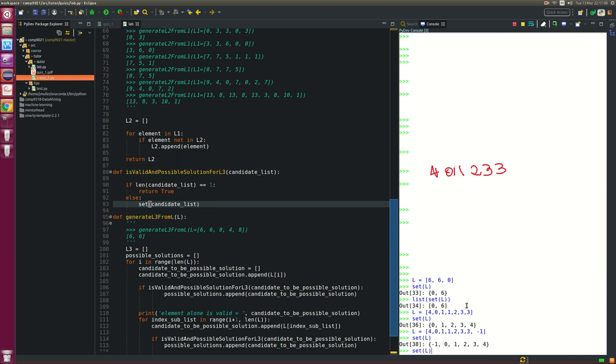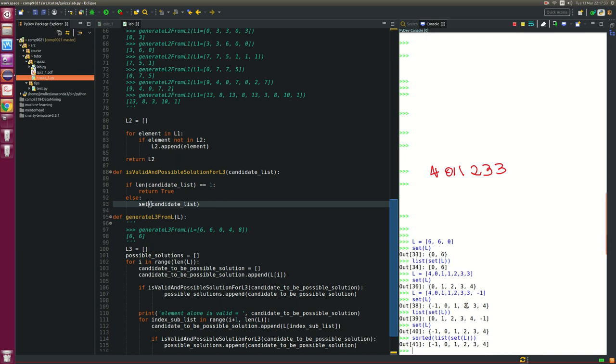However, if I do list again, it does not keep the order. So I have to transform to a set, all right? Then list of this set, then sorted of these guys. All right? Then it looks right.